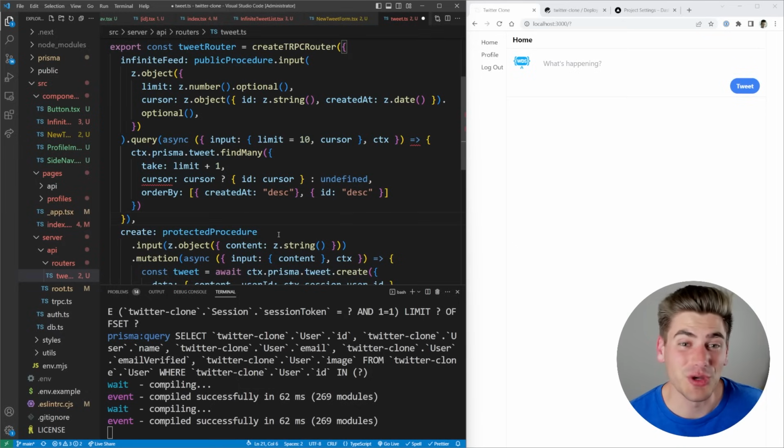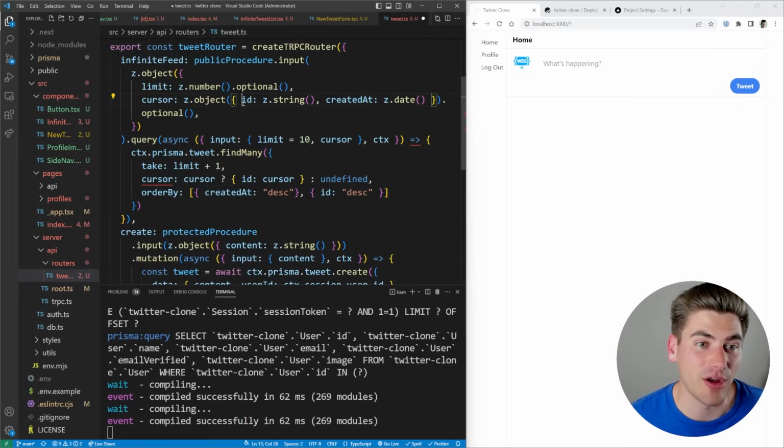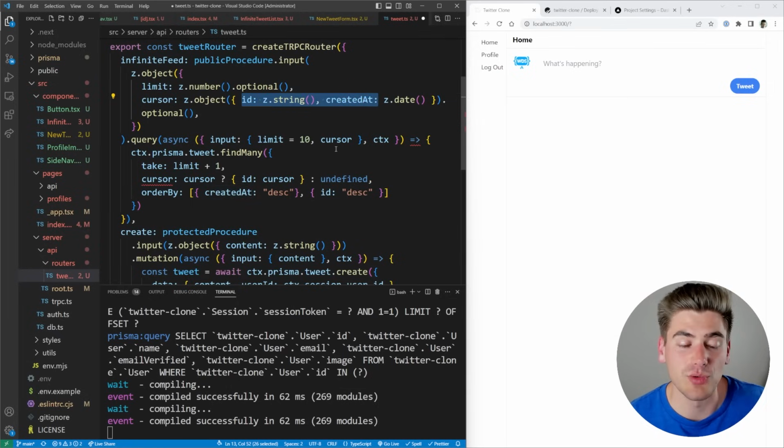Now the thing that makes this a little bit more confusing is that created at is technically not unique. If two people post a tweet at the exact same millisecond, they're going to have the exact same created at time. And that's not ideal, and as you get a large social media application, it is possible that they would have multiple things created at the exact same time. So in our case, what we're doing is we're making a cursor a combination of our created at as well as our ID. Now the ID is only there in the cases where two created ats are created at the exact same time. So what we need to do is we need to say that our ID and created at are unique so we can actually make this work.